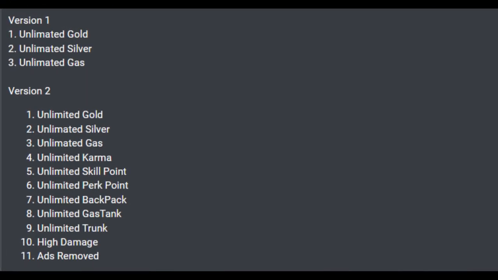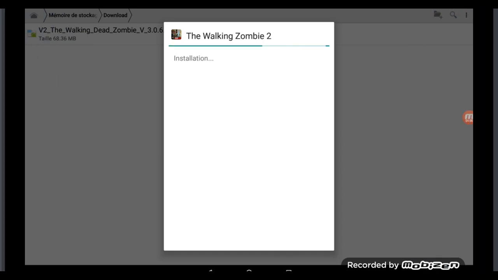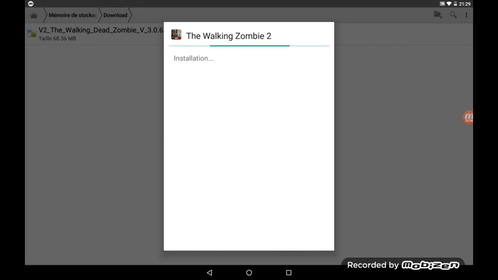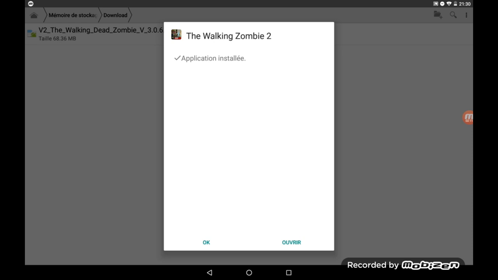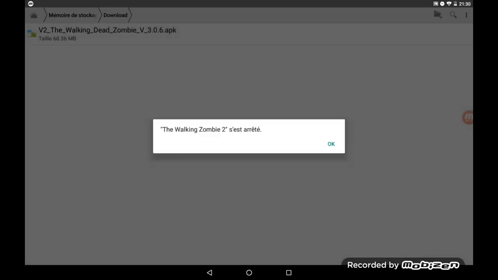To use this mod, you need to enable overlay permission and storage permission, or else it's not going to work. So make sure you enable storage permission and overlay permission. Let's wait until the installation finishes, and I will show you how to do this. Installation finished. As you can see, if I start the game, it should crash. The game crashed. It's normal because I didn't enable overlay permission and the app permission.